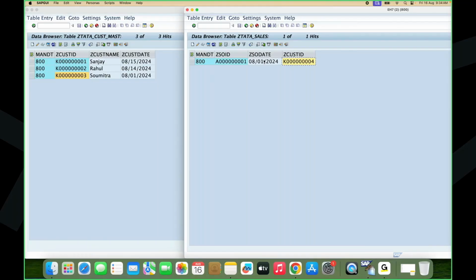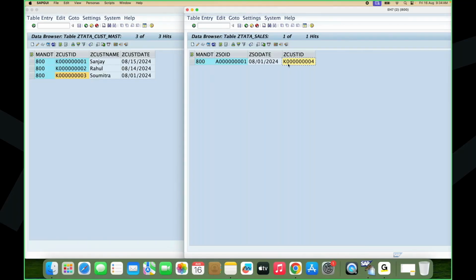What is this foreign key? Foreign key is a concept which establishes a relation between two tables, so that whenever you are maintaining data in a table and that data depends on another table, a check always happens with the other table, so that proper information is always maintained. In this example, I need a check on the customer ID field, whenever sales orders are maintained against a customer, against the customer table.